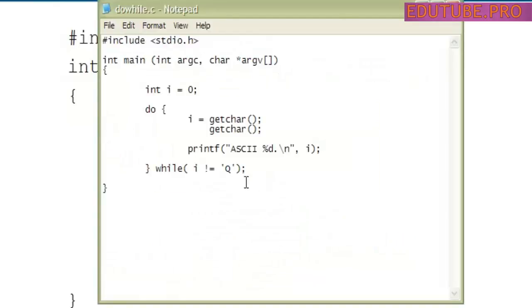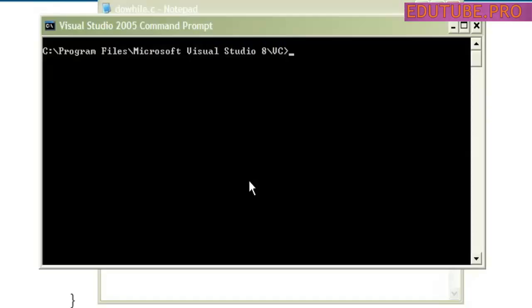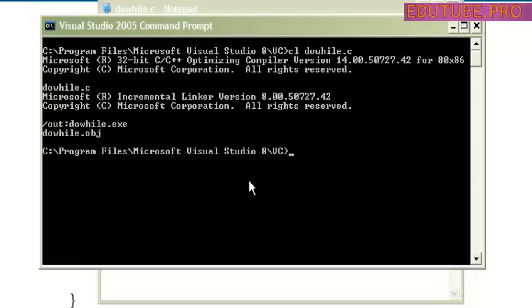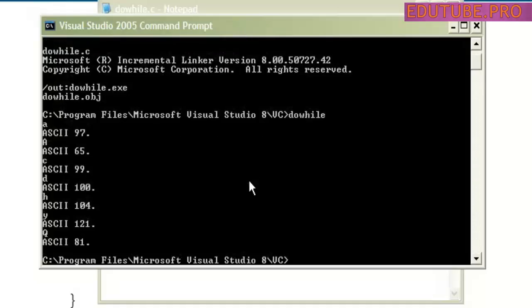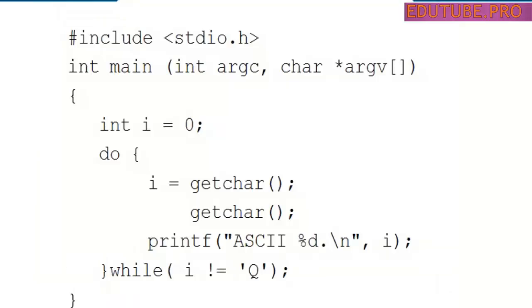There's the code, what we just looked at. While i is not equal to Q, we'll go over to our compiler, and we'll compile and link do while. There it's linked up. Now let's run it. If I can type. And it's sitting there waiting. So a lowercase a is a 97, a capital A is a 65, and all of these other characters that we can type in there and get their values. And we do a capital Q, and we're out of the loop, just the way we said it would work. And that's a do while, exit controlled loop.